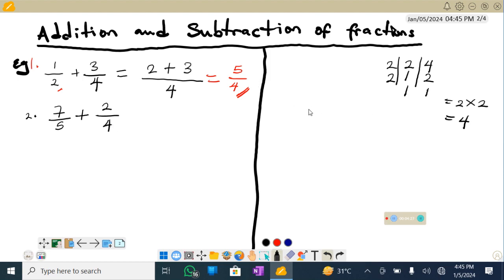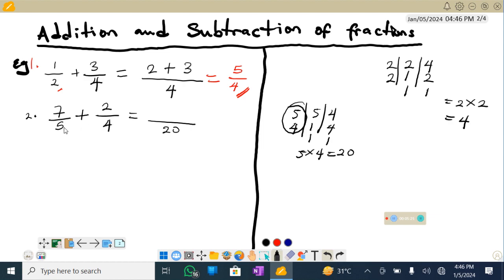Okay, so if you use 5 and 4, we need to find the LCM. When you go over here and do your LCM of 5 and 4, in our last video, we learned how to do LCM of numbers. In this case, there is no common factor between 5 and 4. So we just go by our 5, 1, 5 here, 4. Then we'll now go with our 4, we have 1 and we have 1 here. So the product of these numbers here is our LCM. That will give us 5 times 4. That will give us what? 20. So LCM of 5 and 4 will give you 20.